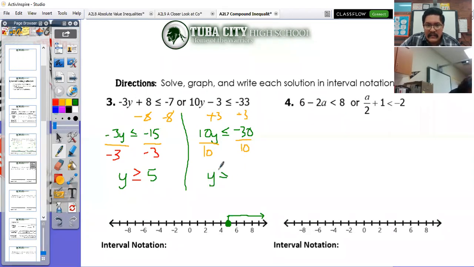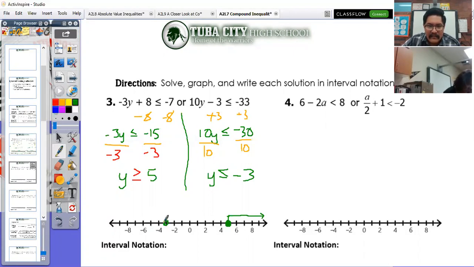Y is less than. Now, do I need to flip this one because I'm dividing with a negative number? No, only when it's the bottom number. When you're using that number to divide and it is negative, that's the only time you flip the sign. In this case, just because I have a negative and it's being divided doesn't mean that we flip it. Only when your bottom number, when you're dividing, is negative, or if you multiply the whole thing by a negative. And in this case, we get y less than -3.